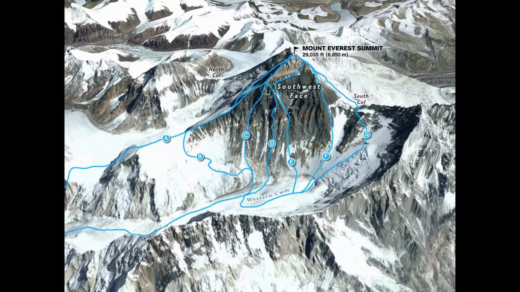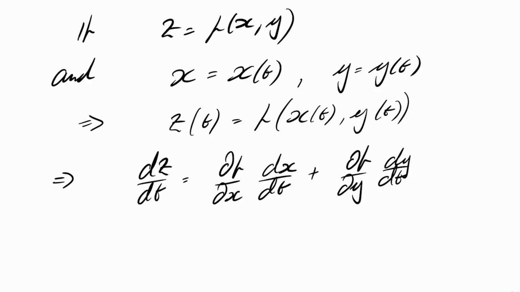And if we want to find the change in height or the slope of that path in space, we would use a chain rule. And the rule for calculating the derivative along this path, along the surface z equals f of x and y, is dz/dt is the partial derivative of f with respect to x times the derivative of x with respect to t, plus the partial derivative of f with respect to y times dy/dt. And note where we've used partial derivatives versus normal derivatives here. Let's illustrate this with a few examples.